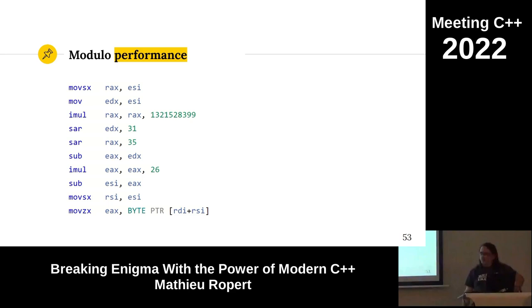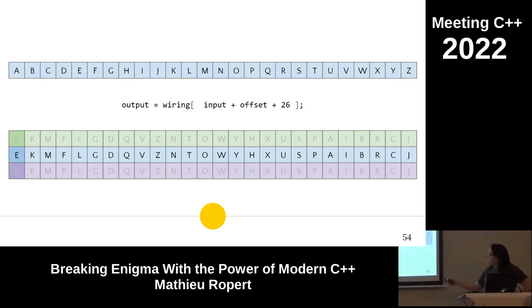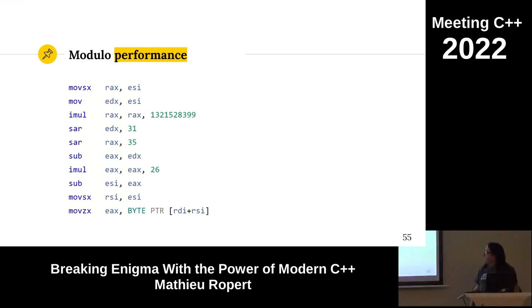So what if we're smart and instead we duplicate the wheel two times? Then we can take the offset and add 26, and it doesn't matter where we land. We will always be in valid memory that is just a copy, and that simulates the fact that the thing is round. That's a trick I stole from the actual C implementation. But that saves us a lot. And by a lot, I mean this is the version with a modulo. This is the version without the modulo that just does math. You might notice a small difference here.